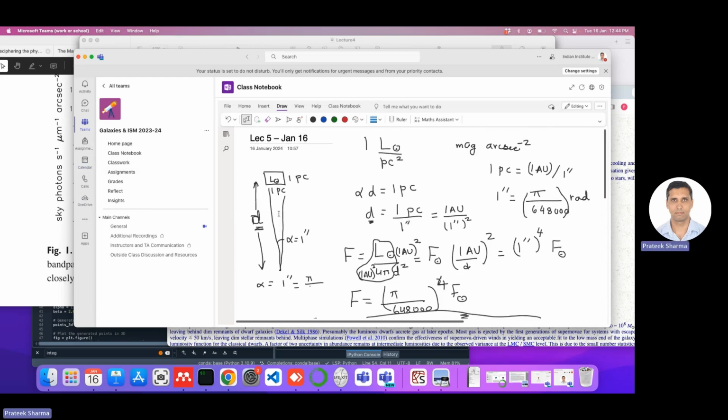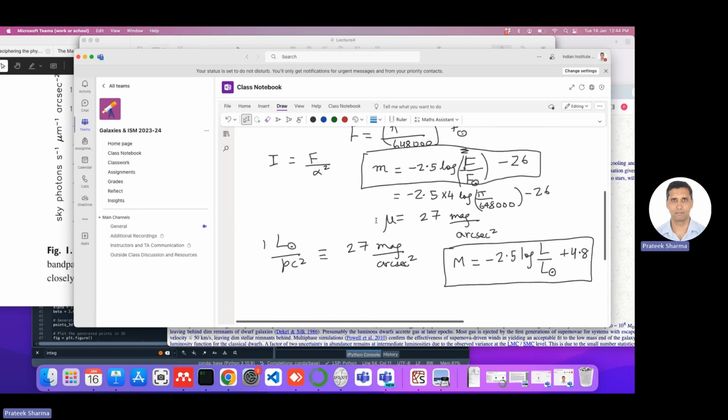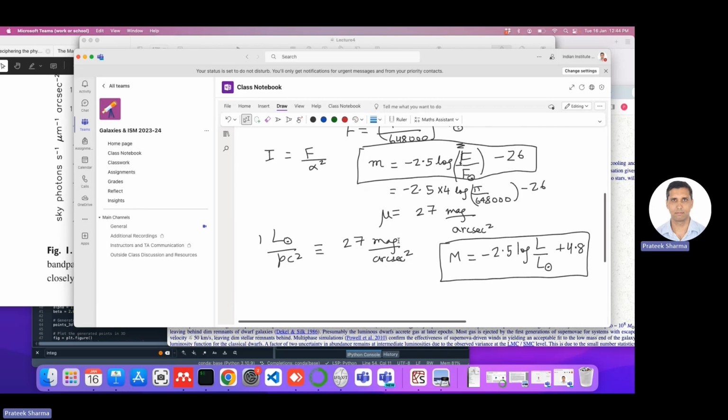That's not distance. That's the size. The size squared. That size of measuring in parsec. So if you express it in terms of L sun by parsec squared, then you're using the units to measure that area in parsecs. Oh no! This is not mag by parsec squared. It's mag per arcsecond squared. Right. Okay.